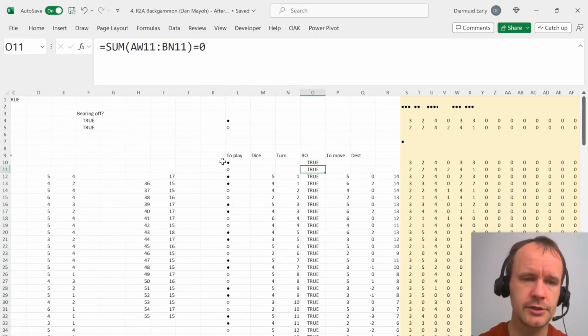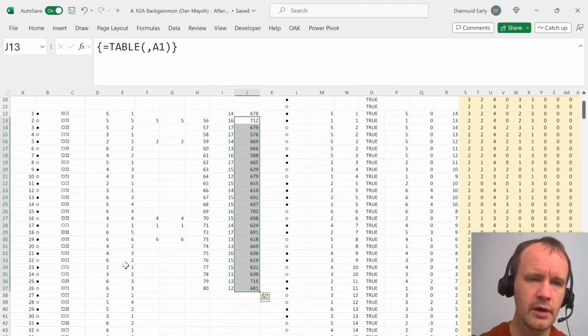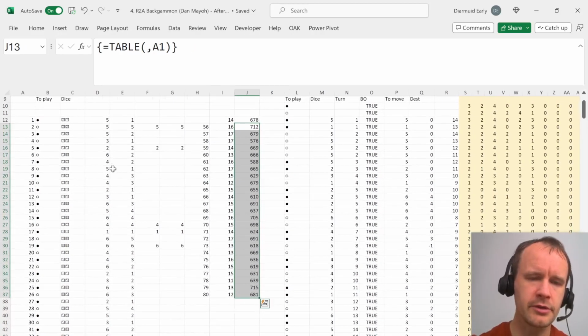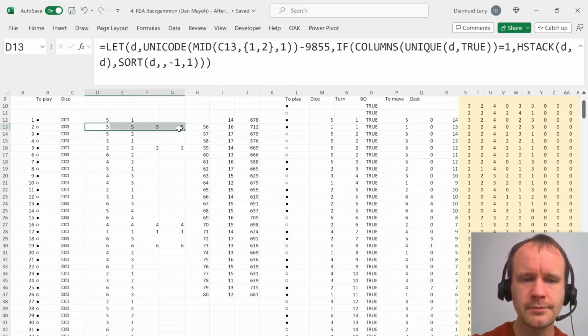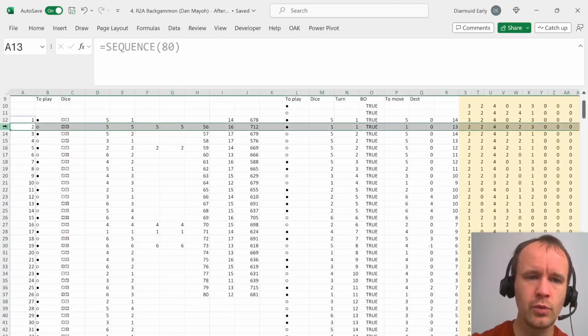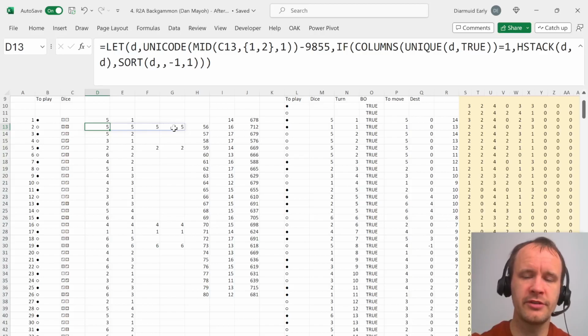The other good design choice that I made here was unraveling the turns, and this basically made level 4 a really easy one for me. The twist on level 4 was that if you rolled a double dice, so here you got double 5, then you actually got to play 4 fives. And so if you tried to keep each turn to 1 row, then you would have to figure out a way to apply 4 consecutive moves to this.